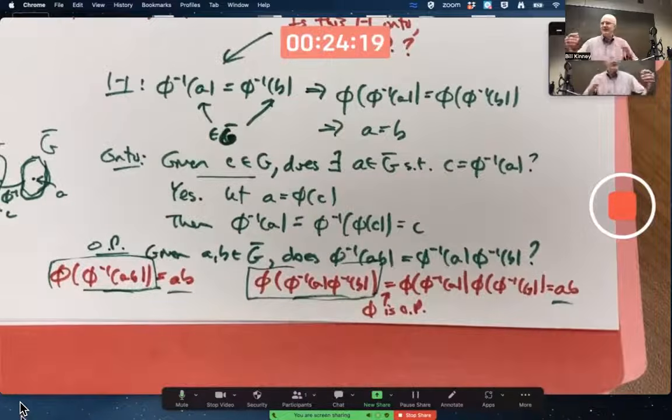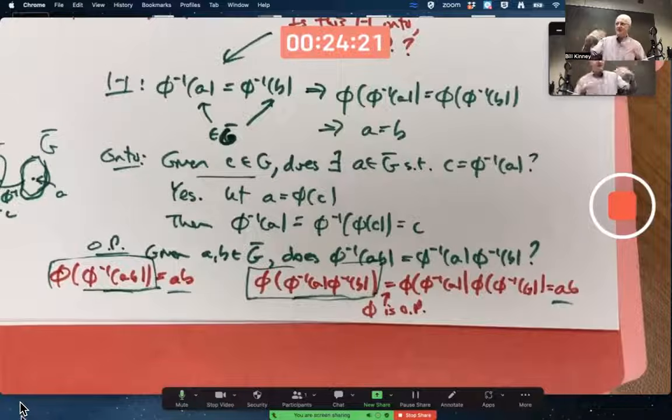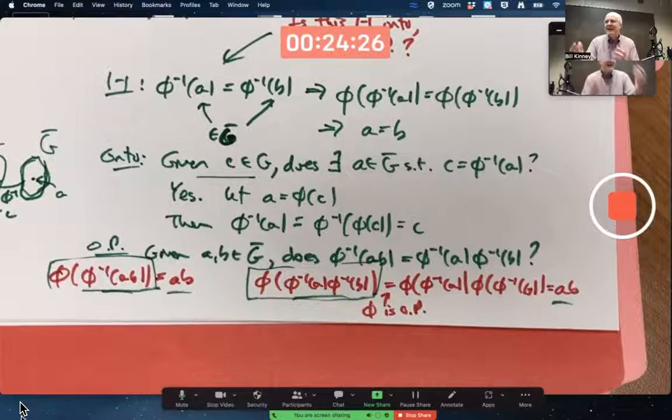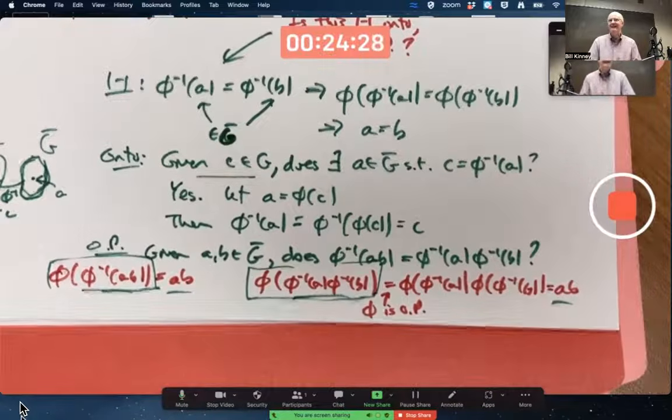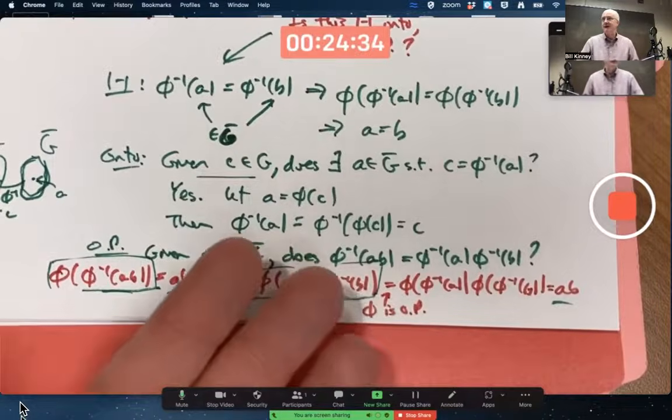Feels like just this super abstract game with symbols, right? Just pushing these symbols around. But there is deep meaning to this, okay? And it's got tons of applications in math. You could say this has got tons of applications outside of math too.